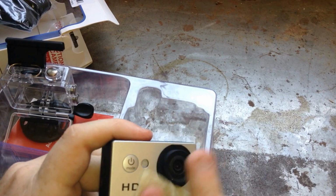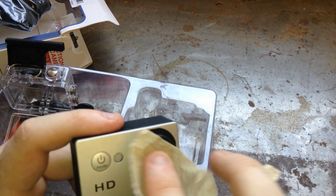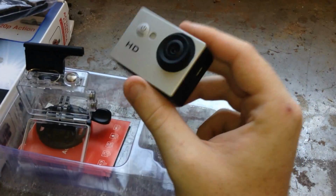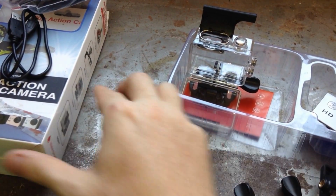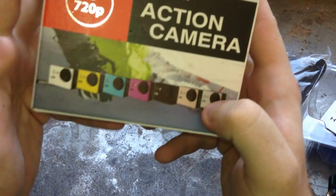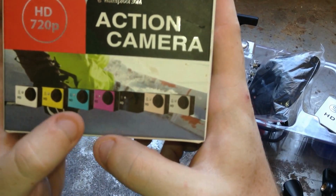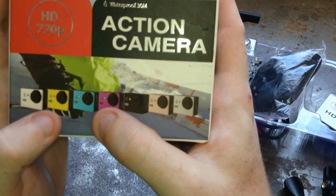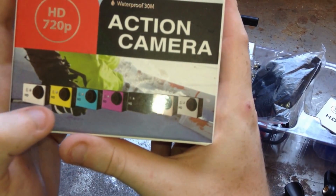I got this silver one, by the way, and as you can tell from the box, there are other colors available. Personally, in my opinion, from all that they produce, I would have to say that the silver one here and the white and the black would actually be the ones worth buying. The rest of them just kind of look tacky. Because on the GearBest website, this one looks like a red thing. They call it red, but it really isn't. It's more of a purplish red. And you get the yellow, and you got the blue, one of the light blue, and you got a real bright yellow, and the white.